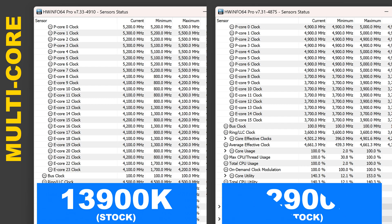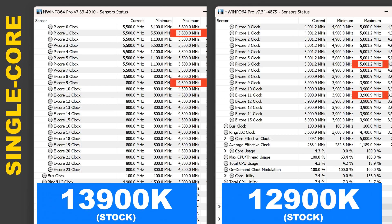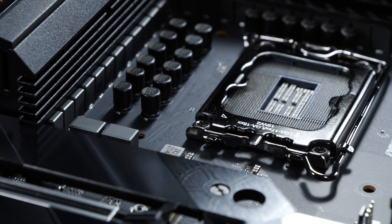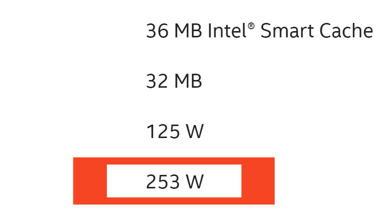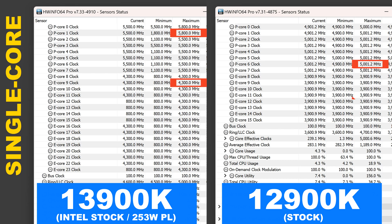Clock speeds: when leaving all settings at stock — basically those dictated by the motherboard's auto settings — we immediately see a medium to larger jump in clock speeds. The 13900K at full load manages noticeably higher clocks on its P and E cores, with an even bigger jump in boost clock. Unfortunately, some motherboards pump more power into Raptor Lake CPUs than specified by Intel. If I strictly stick to the official 253W power limit, the P core clock speeds of the 13900K actually drop below those of its predecessor, though the E cores clock much more aggressively. The boost behavior with these settings remains unchanged.